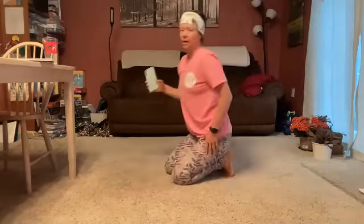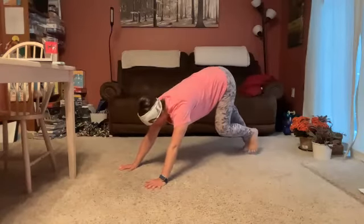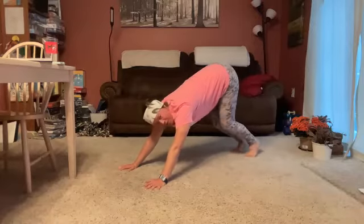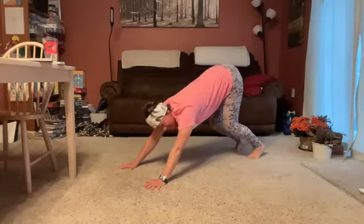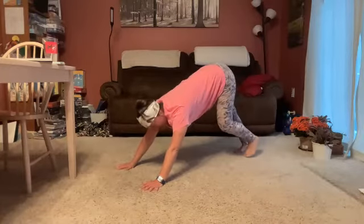Our first one minute is just this down dog. You're upside down — I think there are really good health benefits to getting a little blood flow to your brain. This doesn't feel good for everyone, so you could be up on a wall or at a table, or let your head hang. Start to bend two knees, keep your legs still, then straighten those knees, press your heels to the floor, lift your hips, trying to get a little arch in your back. In the morning that stillness doesn't feel good for me, so I go back to marching out my feet — pressing one heel to the floor, then the other. It's also really good arm work — kind of like a plank, you're getting lots of great shoulder work, pressing into your arms.